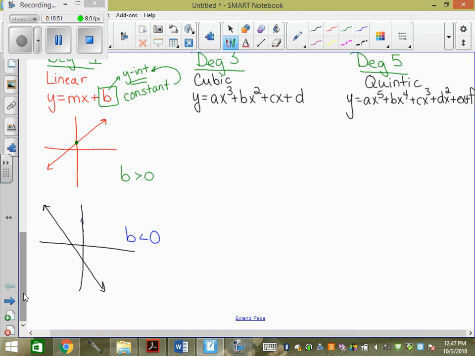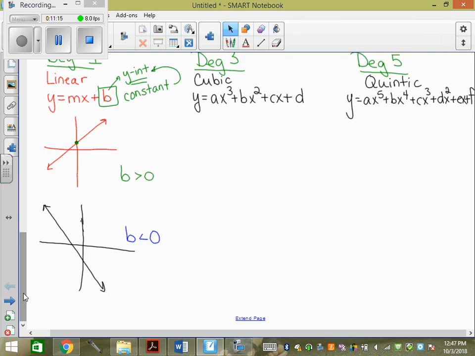Now, this is something to pay close attention to. So the constant, no matter if it's degree 1, 2, 3, 4, or 5, tells me my y-intercept. That's a great thing. Doesn't matter if it's an odd degree function or an even degree function. The constant gives me my y-intercept. If the equation has no brackets. If the equation has brackets or it's in factored form, that's out. Okay? So none of these have brackets.